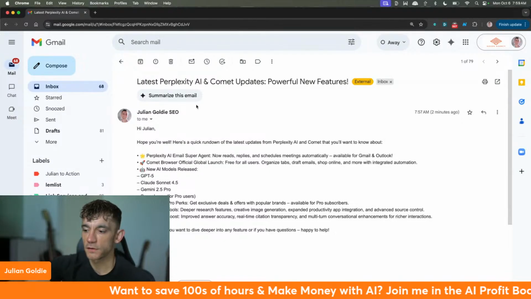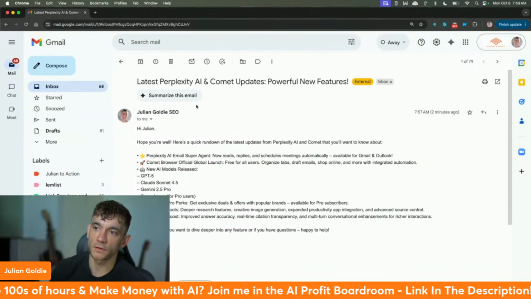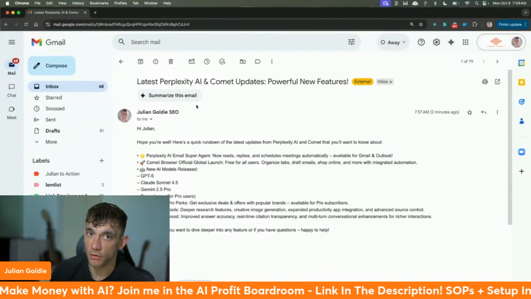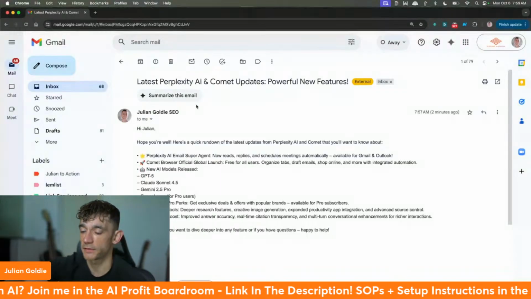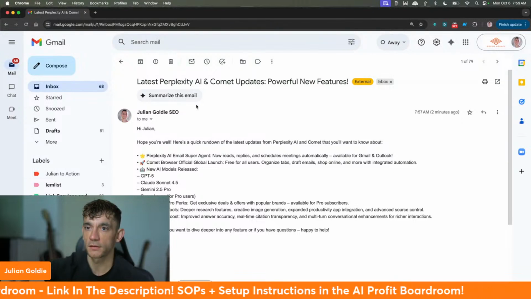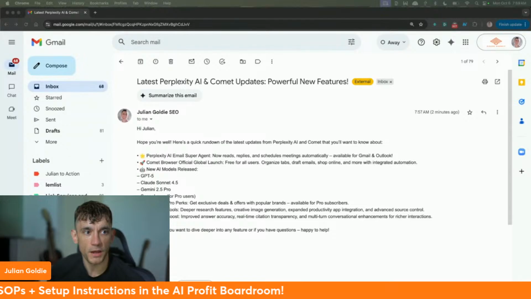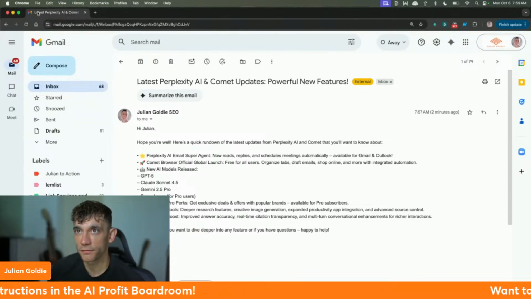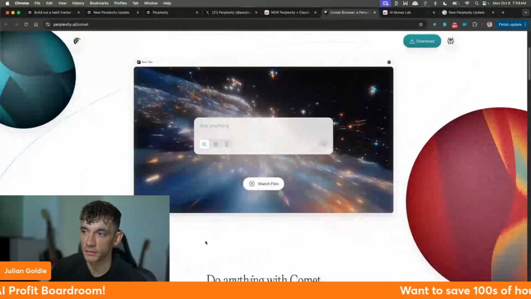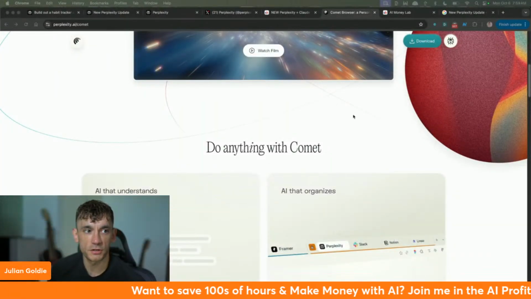Typically, the searches on Google are a lot faster. So if I need really quick answers, then I'll use Google. But if I need more in-depth or more updated answers, then I'll use Perplexity. And that changes, but the majority of my Google searches are quick, fast searches. So those are the main reasons. It's not to do with spyware or anything crazy like that. I've seen the comments on that, but I figured there must be a conspiracy theory or something like that. DB says, I didn't even know Perplexity had a Max subscription.